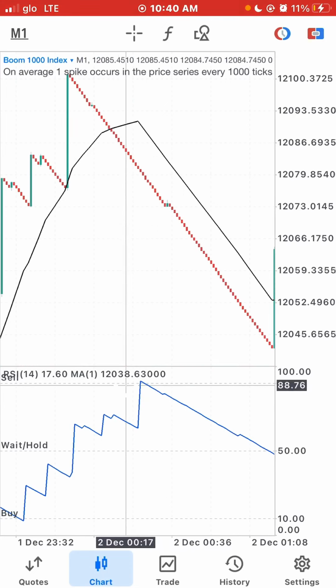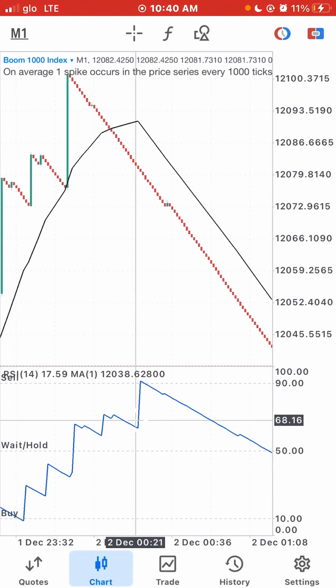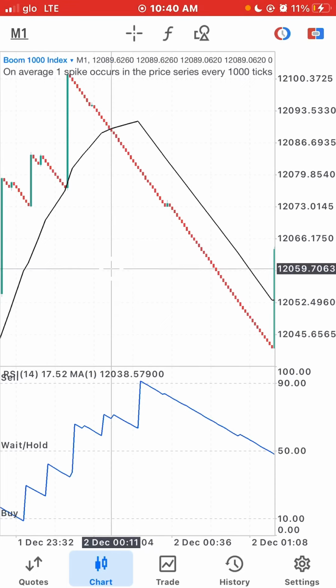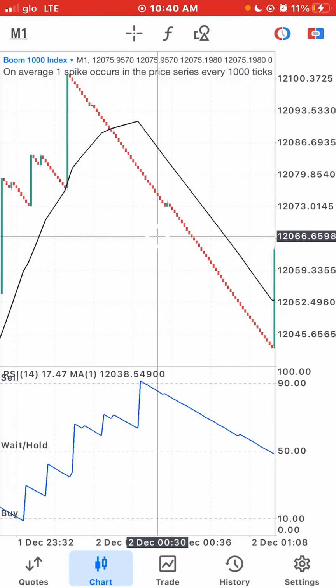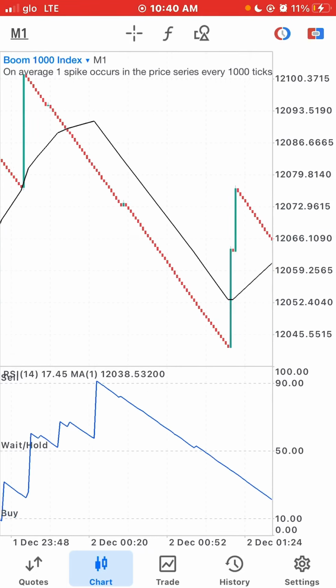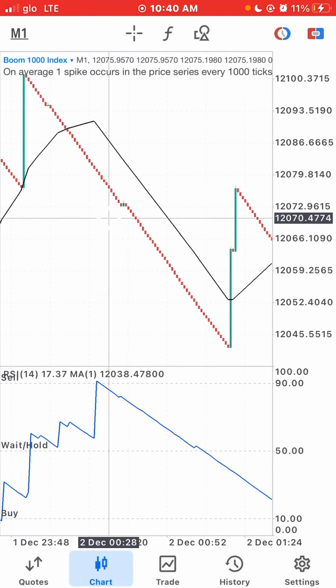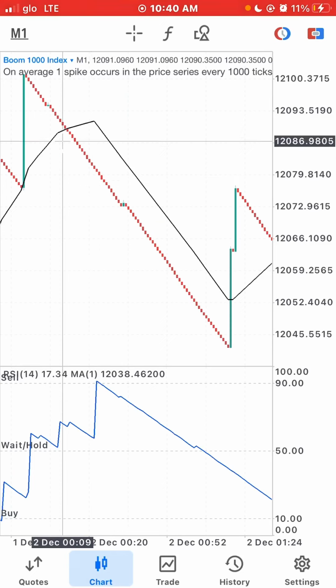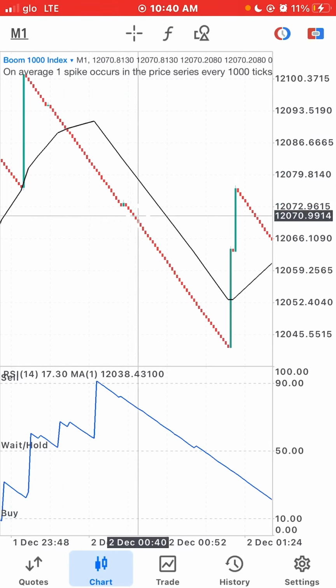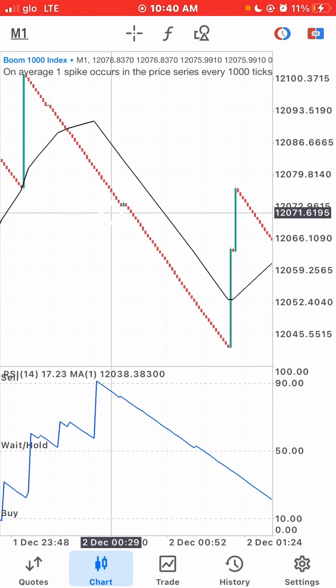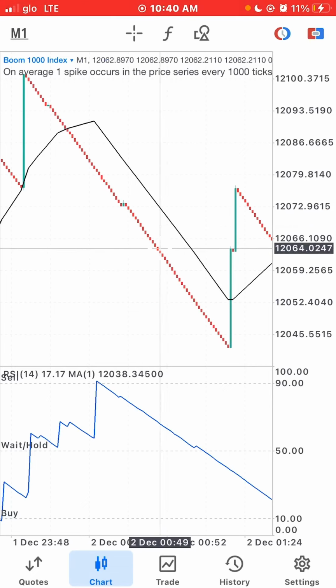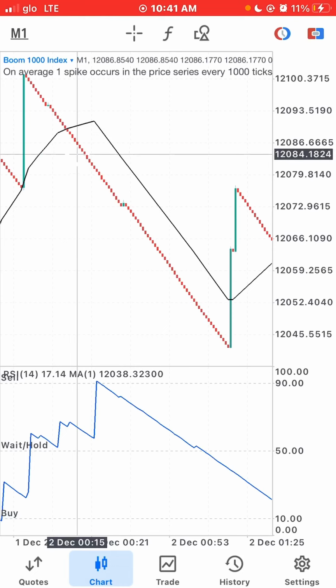I love what really happened here, because when the market spiked, it went a little bit above the 90 level line. When it did that, it gave us more than 30 candles. Can you see what happened here? The market gave us more than 30 candles, but we are picking only 10 candles because we want to consistently trade our edge. We want to consistently trade this market, picking only 10 candles.